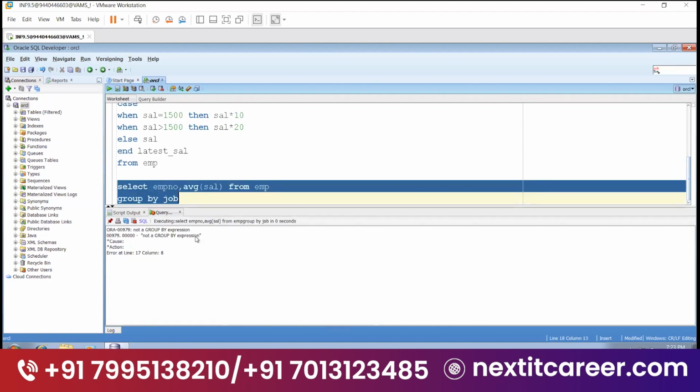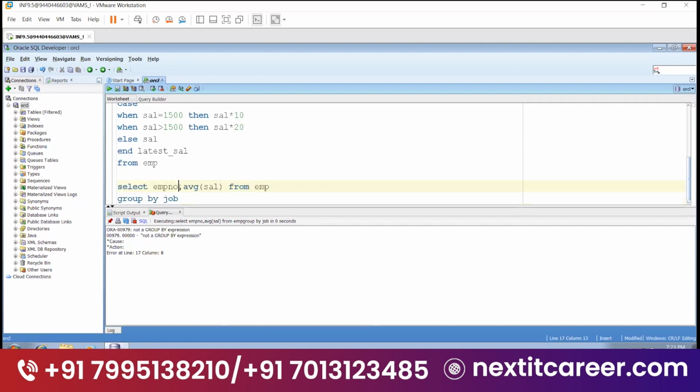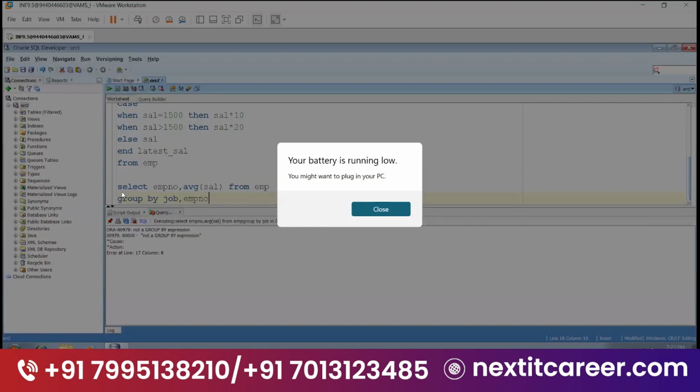See, there is an error saying it is not a group by expression. So in this case, you have to add this column in the group by.